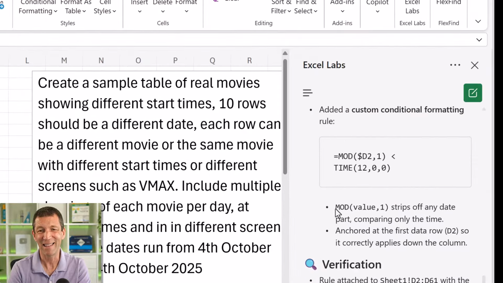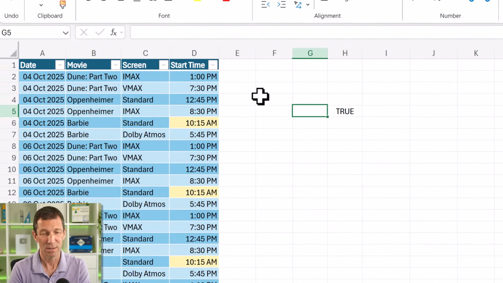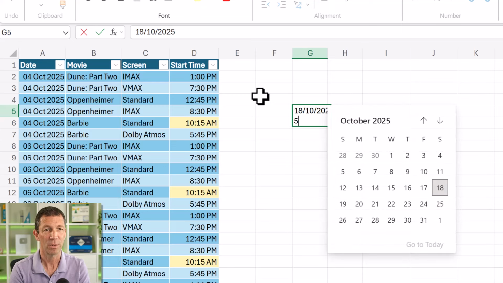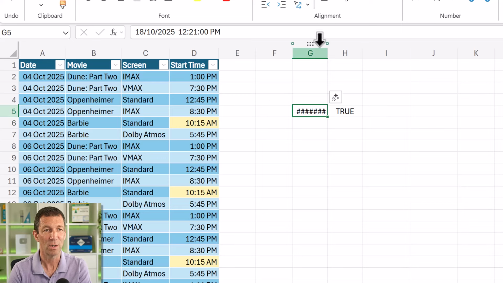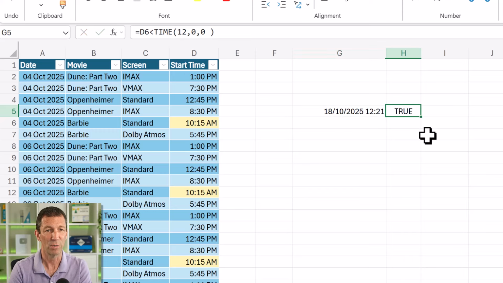But then I read this again. It strips off any date part. So if there was a date and a time, so let's go Control colon, double space, Control Shift. There we go. So let's say we have this. I'll just change this.